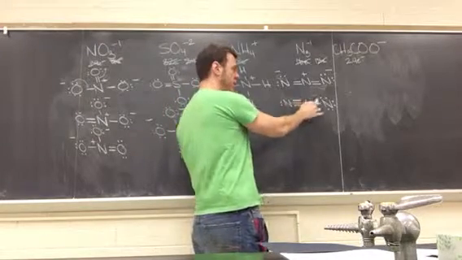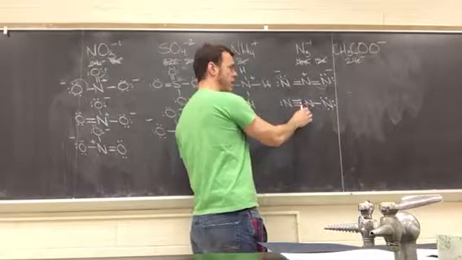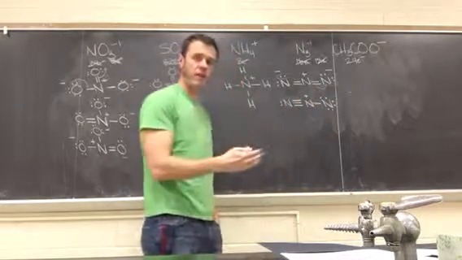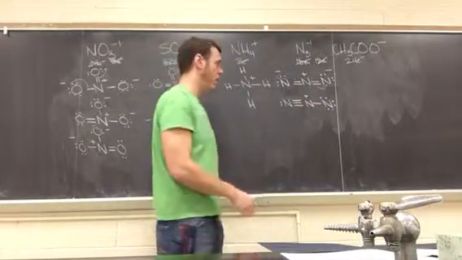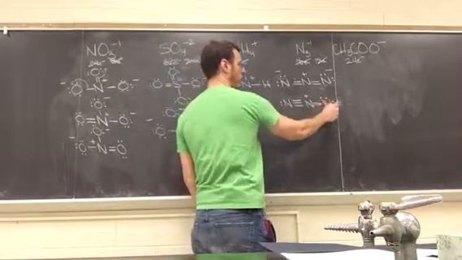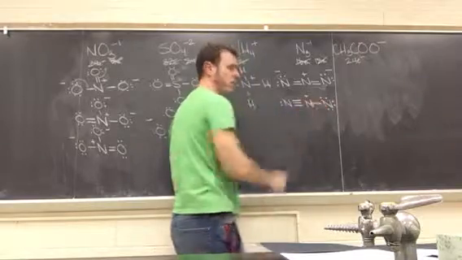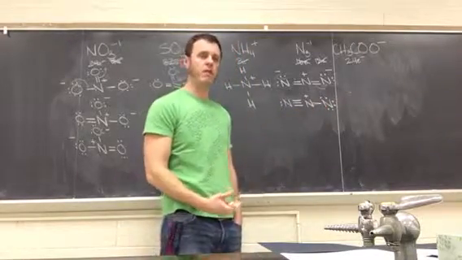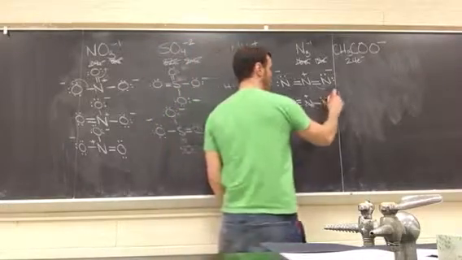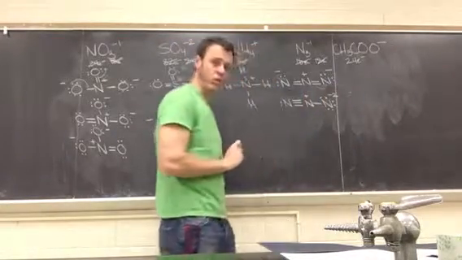This nitrogen is still making 4 bonds. 3 electrons are in the triple bond, 1 is in the single bond. So it only has 4 valence electrons, supposed to have 5. Formal charge of +1. Out here, 1, 2, 3, 4, 5, 6, plus the 1 in the single bond gives us 7 valence electrons. Nitrogen is supposed to have 5, in this case it has 7. That gives us a formal charge of -2.